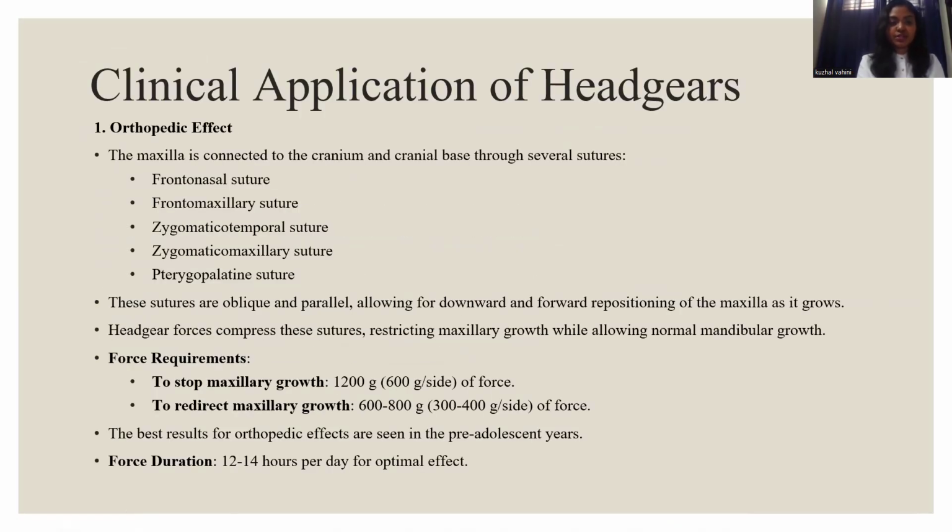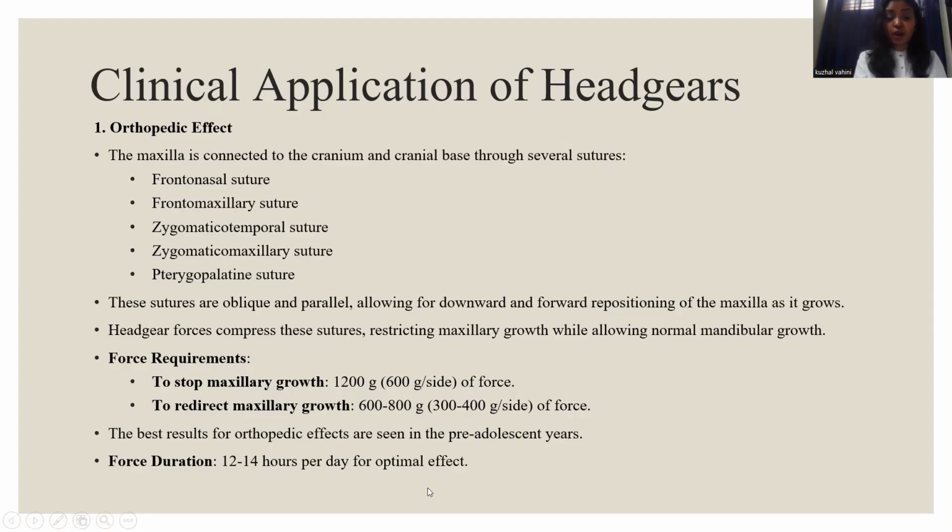So the clinical applications of headgear is that orthopedic force effect. In the orthopedic effect, the maxilla is connected to the cranium by different sutures. So these are the different sutures: frontal, zygomatico-frontal sutures, maxillary sutures, temporal, zygomatico-temporal sutures, pterygopalatine sutures. So based on these sutures, the maxilla is connected to the cranium. So headgear creates a force which compresses these sutures, and as a result, it restricts the maxillary growth, allowing the normal growth of the mandible.